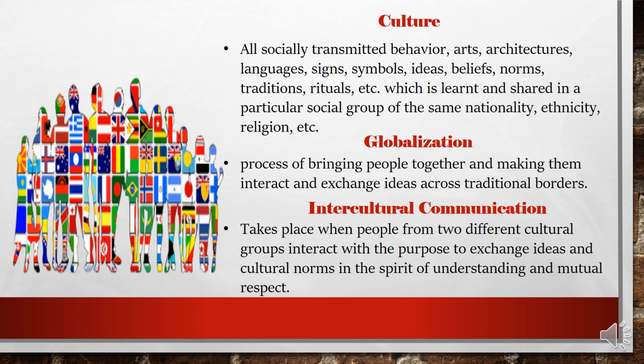And before we continue discussing overcoming the barriers in a multicultural setting, let us have a short recap of the terms used in the previous video or topic. So let's have culture. It is all socially transmitted behavior, arts, architectures, languages, signs, symbols, ideas, beliefs, norms, traditions, rituals, and etc., which is learned and shared in a particular social group of the same nationality, ethnicity, religion, and etc.